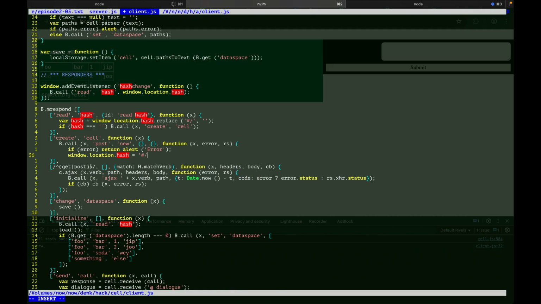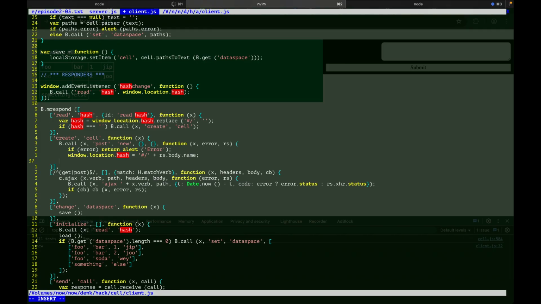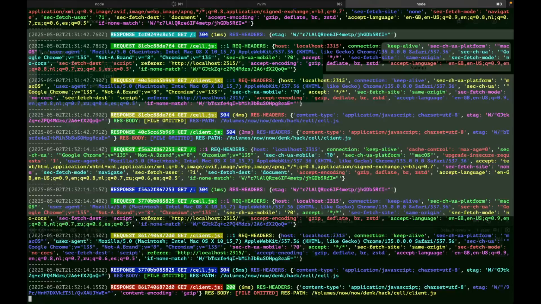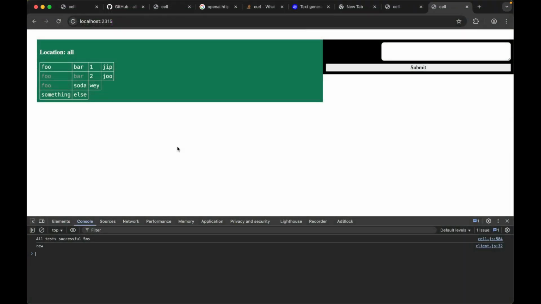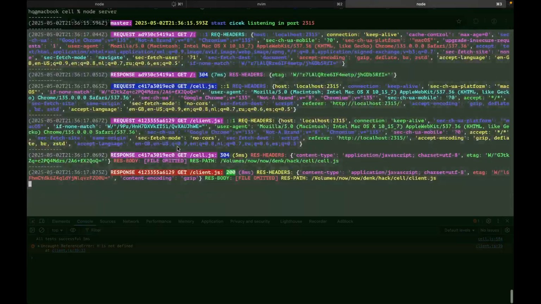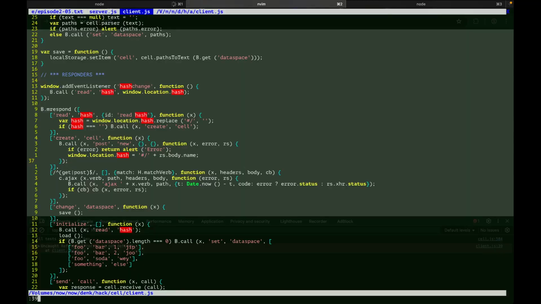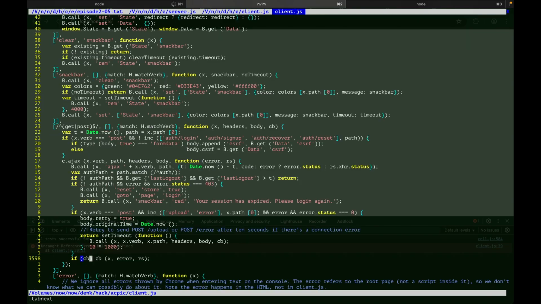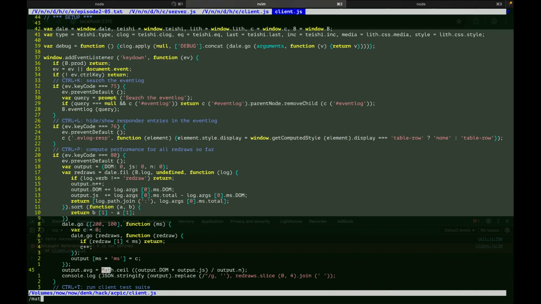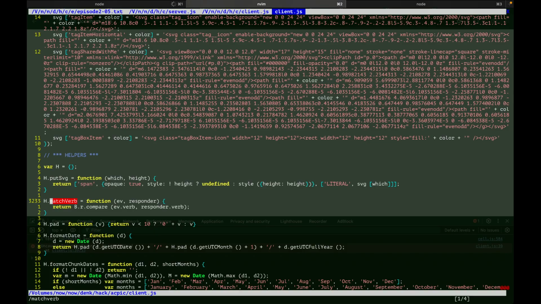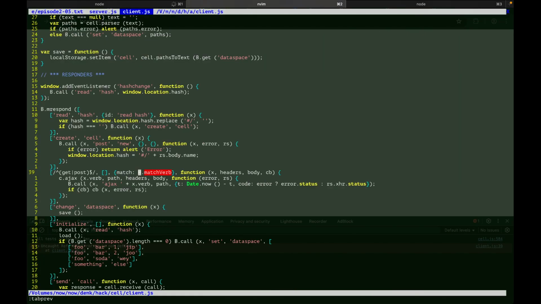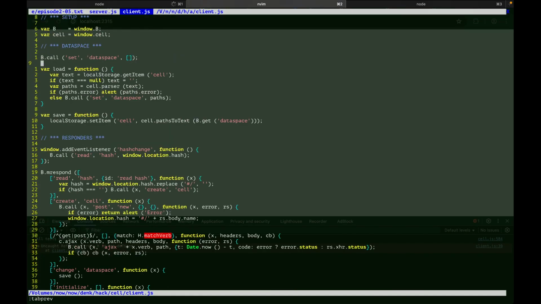Do I have to do it like this? I think I do. Just like that. All right. What did I break? Oh, what is H? Match verb. Yeah, match verb. Do I have helpers anywhere?